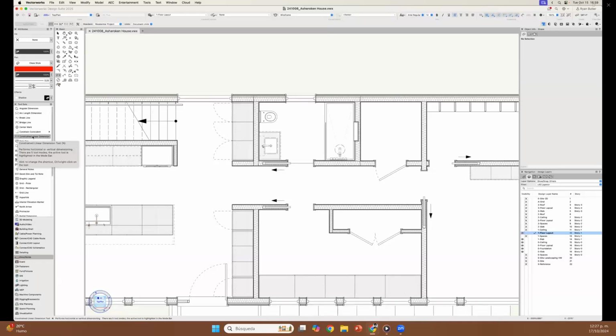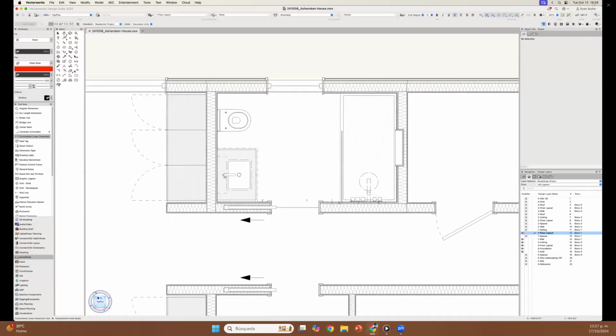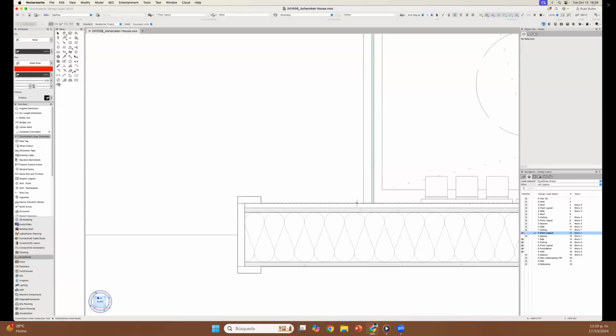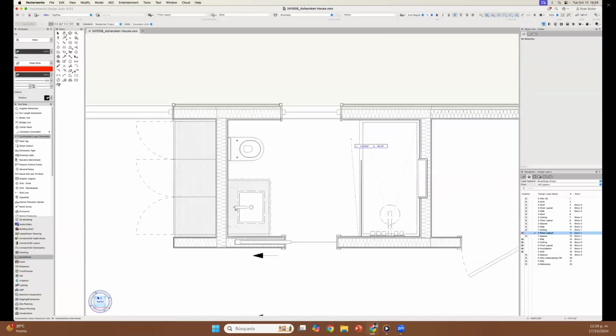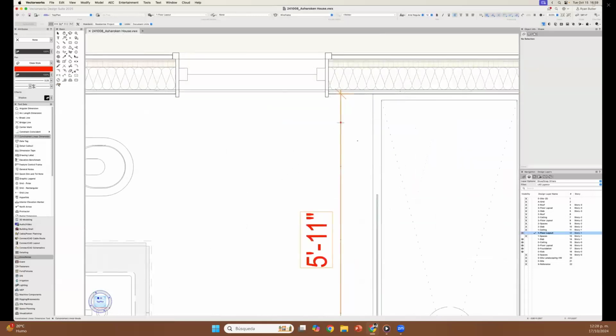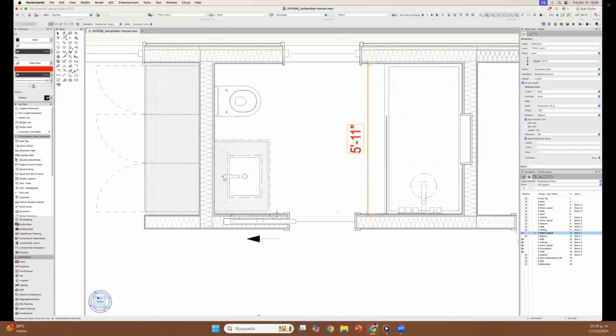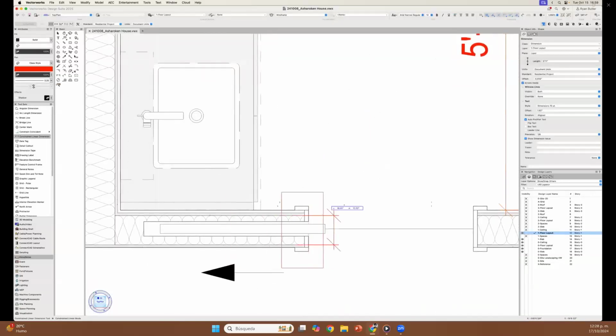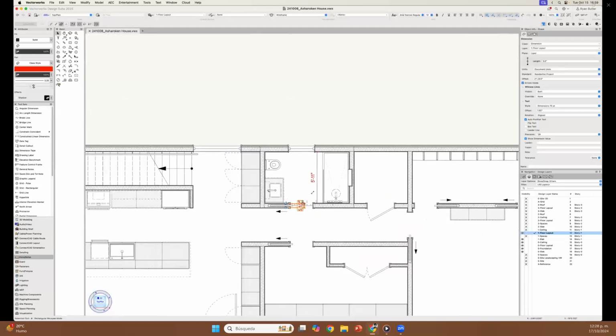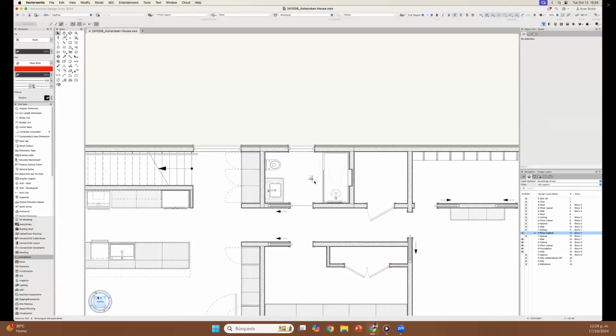The constrained linear dimension tool is the one that I use mostly. That's the N shortcut. So when I have that selected, I could just very easily snap to whatever object there is. So for example, I could do the inside over the walls here, like that. I could do like this, and so on. And I could just delete them. I can go back and forth and delete them.